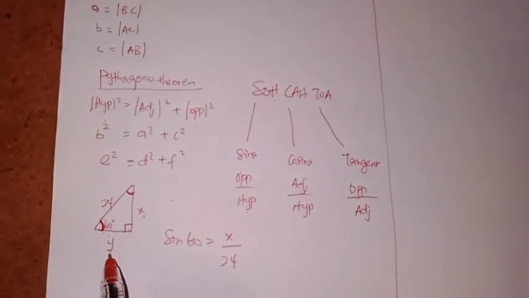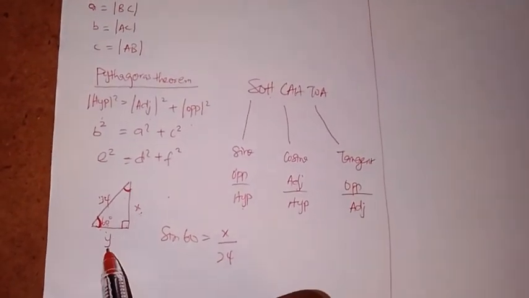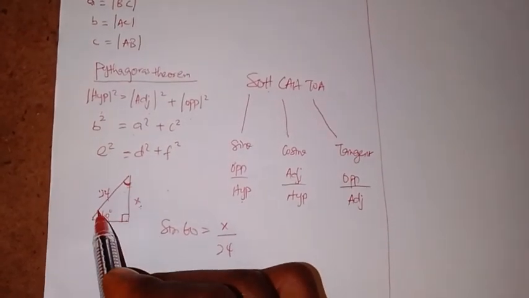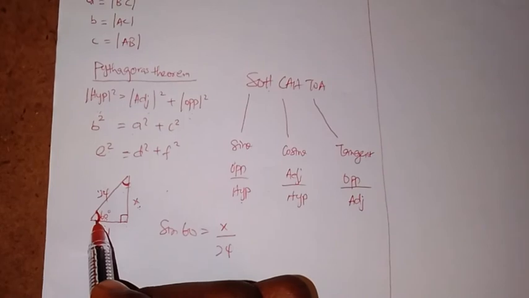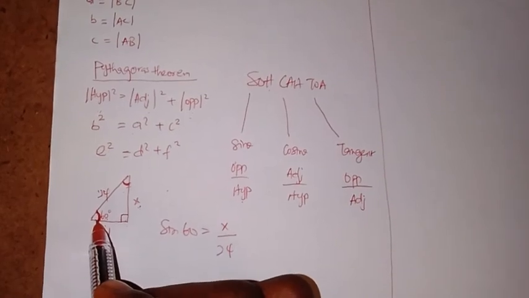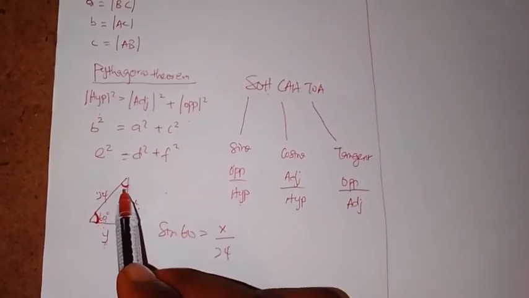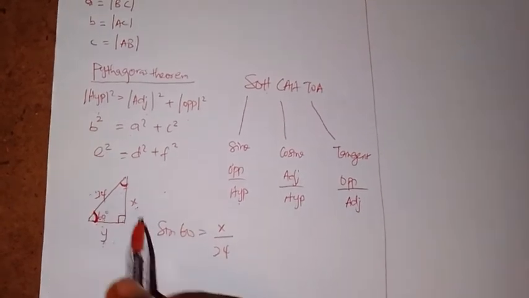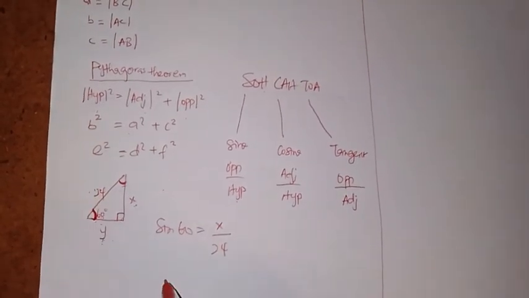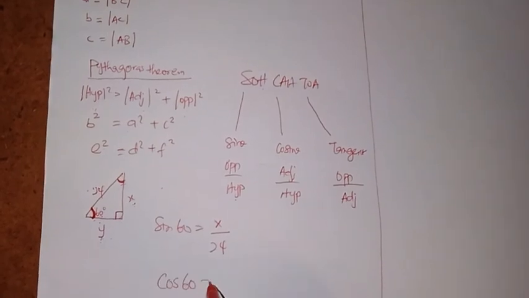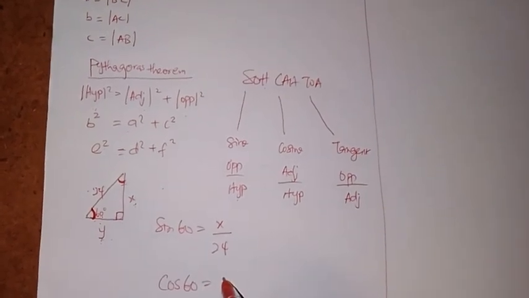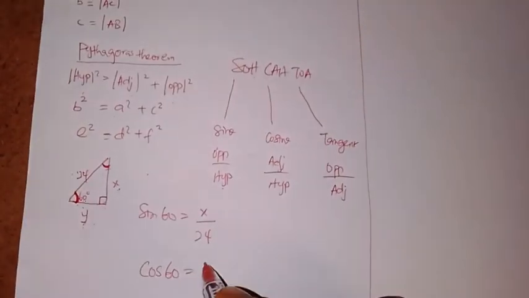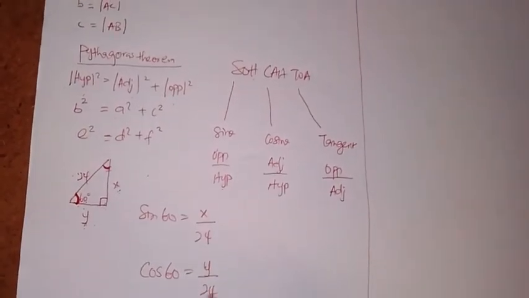Now, how do I get my y? The side opposite to the angle is y, which is my adjacent, because this is the significant angle given in the question, which already represents my opposite. So I'm going to be using adjacent and the significant side, which is 24. My 24 represents hypotenuse, and that's cos. Cos 60 equals adjacent over hypotenuse. My adjacent there is y, so that's y over 24. Then from there you solve.